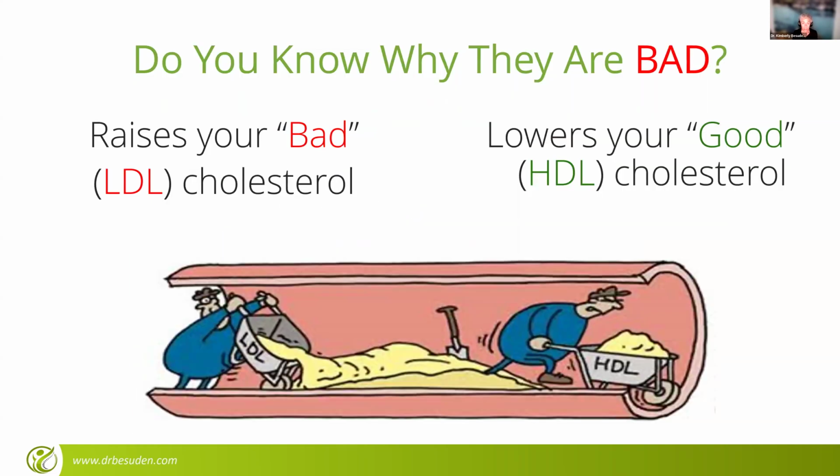When we talk about trans fats, we have to have a little cholesterol discussion here. So remember, in your cholesterol, your HDL is your good cholesterol. That's like the WD-40 for your arteries and your veins. The LDL is your bad cholesterol. Now, LDL is not bad. It's found at the scene of the crime, but it's the one that really will close up your arteries and your veins. So we do need it.